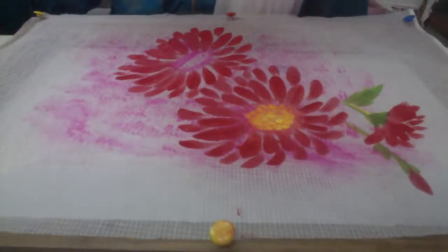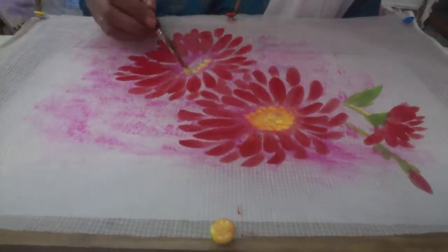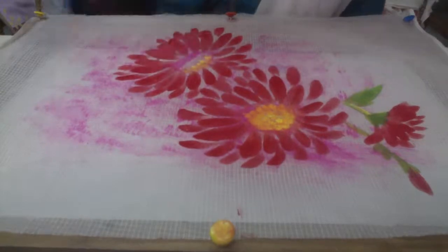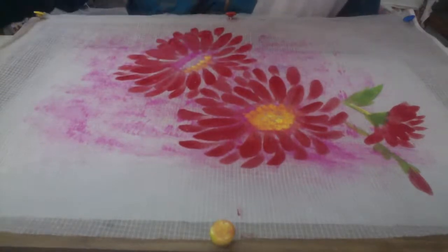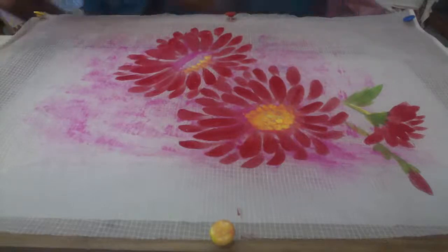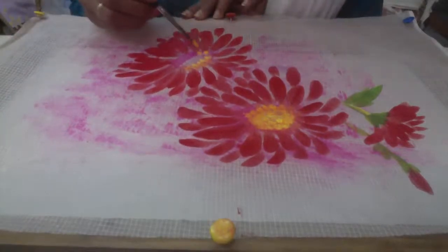Now the center part. While doing sponge dabbing, you can keep the cloth straight on the flat surface, and you can dab it. Keep behind, you can keep newspaper or plastic sheet.